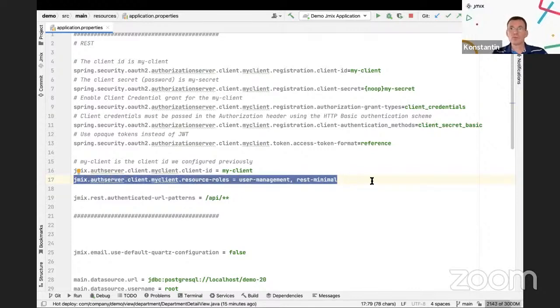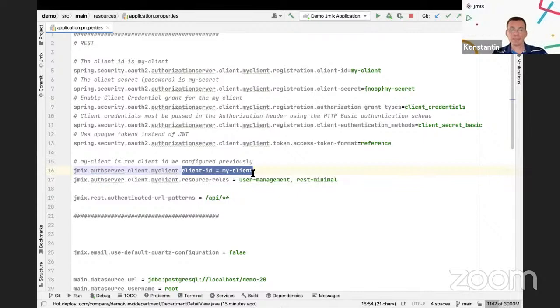So the code invoked by this client will be executed on the server with the security context of a special user with the username equal to client ID and this list of roles and their corresponding permissions. In other words, the client operates not as a real application user, but instead receives the static set of permissions defined by these roles.